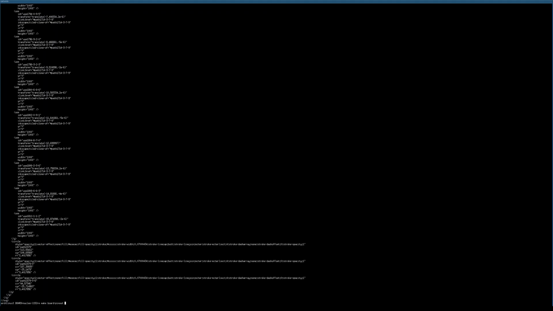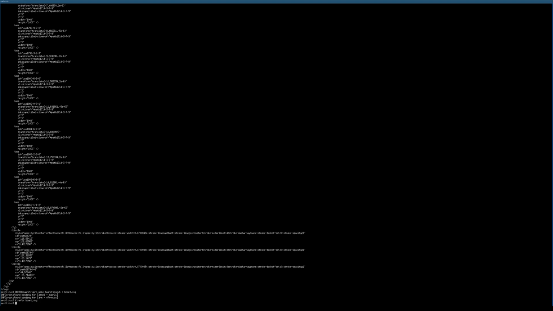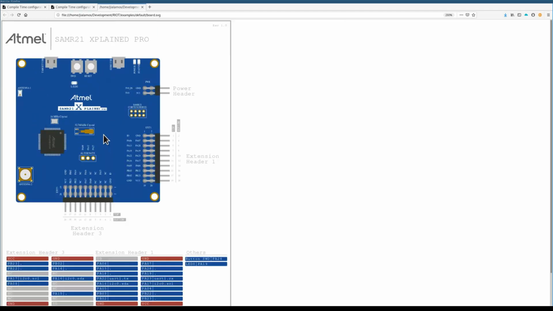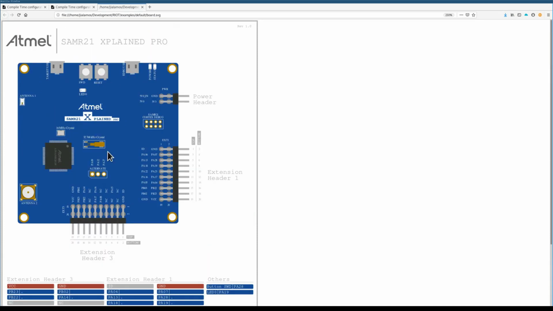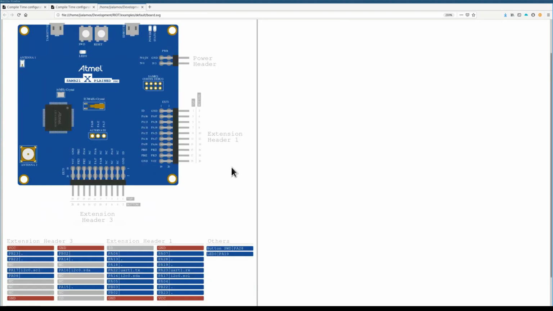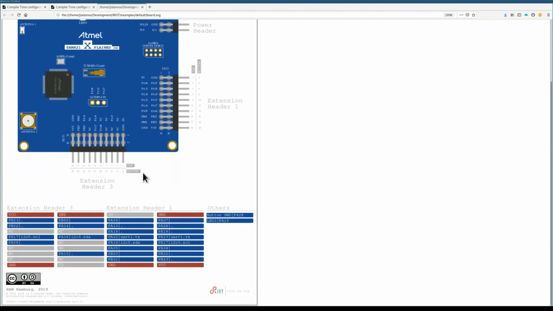So this is generating an SVG file. I will show how this looks on a Sammy 21 because it has a very pretty picture. So board.svg. If I open this one, we can see that it looks like this. So here's exactly the same information we had before, but of course in a more beautiful way and easier to read. This is just a standard SVG file that gets some labels replaced by the device tree utility we wrote.